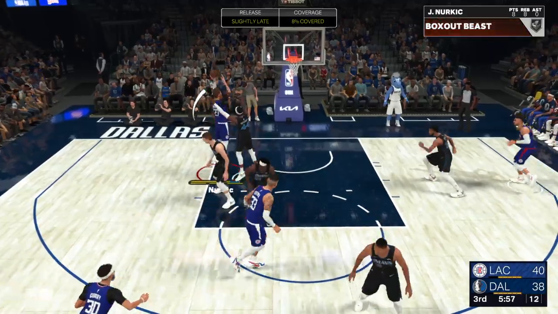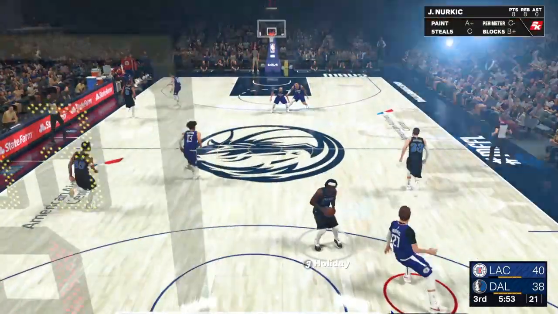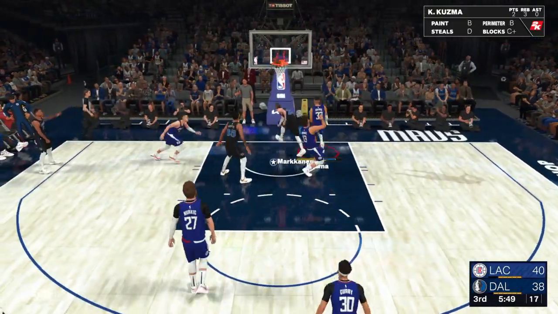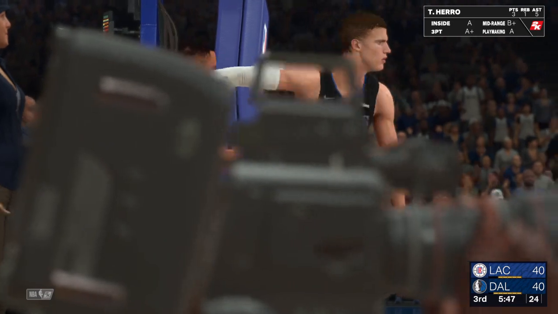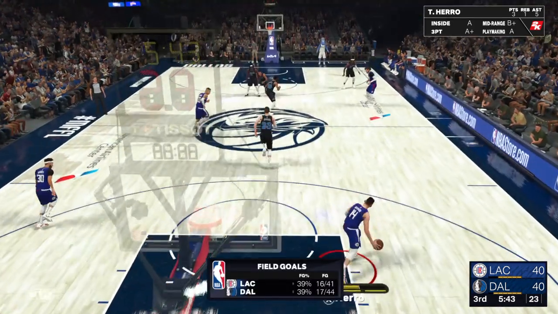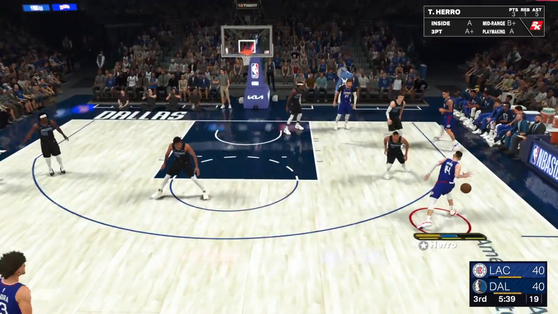They grab their own miss. Shot by Nurkic, no good. Kuzma against Markkanen. Oh, Markkanen good in the paint. Combine Markkanen's size and that soft touch. It makes him a constant threat inside the painted area. That's why they call him the finisher.